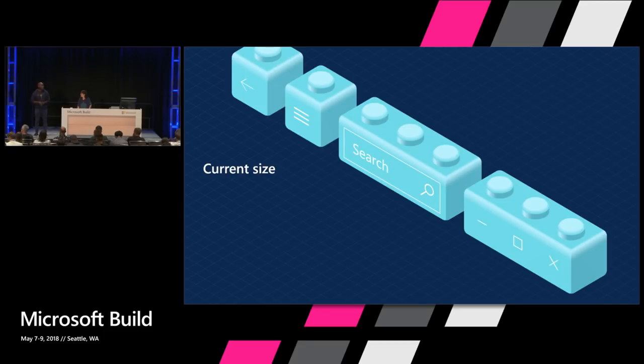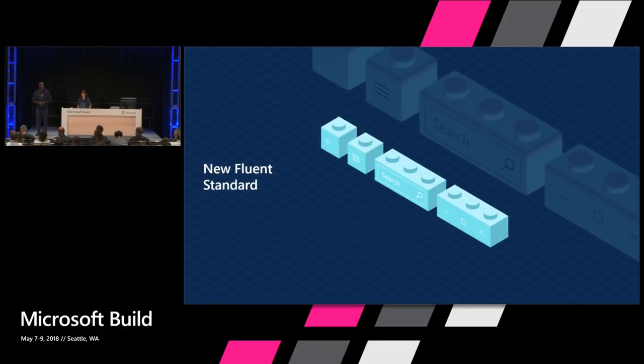And lately, to be honest, we've been having a lot of feedback that our UI now is just a little too big. Especially on PC, where keyboard and mouse tend to be the primary modes of input. So we need balance. So we heard you loud and clear. And now we're introducing a new standard sizing. And it's balanced for all input types. And we designed it also to work well for all device inputs as well.